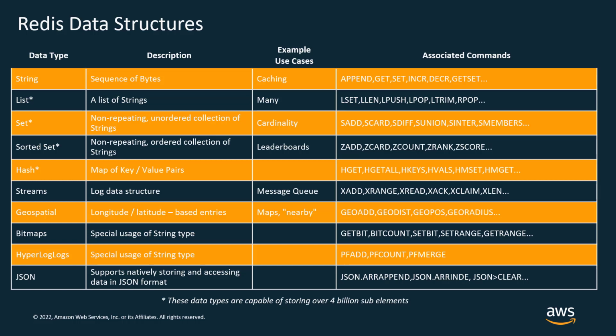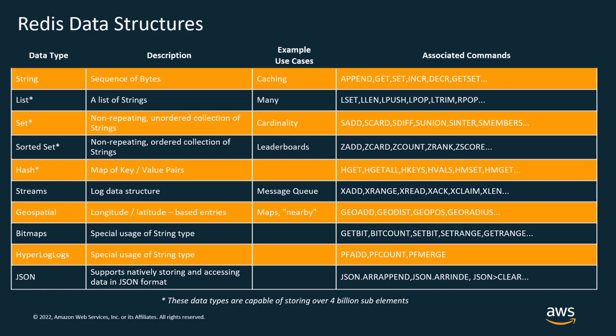The most basic type is string, which is really just a sequence of bytes. Strings in Redis are binary safe, so you can store almost anything in them, including things like HTML code and JPEGs, and it is very popular for caching. The second is list. In Redis, the list type is actually implemented using linked lists. Linked lists are optimized for adding elements very quickly to the beginning or end of them. They have push and pop functionality, allowing you to use them effectively as stacks. In the previous slide, we used the list data type to show the process.